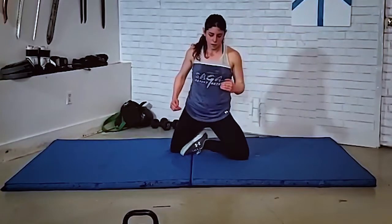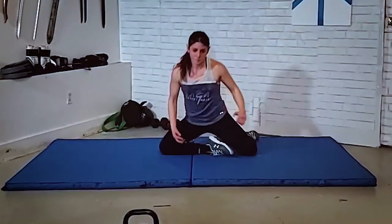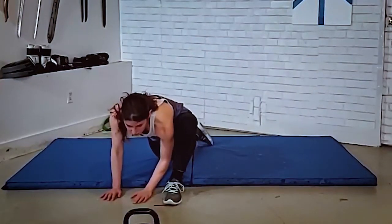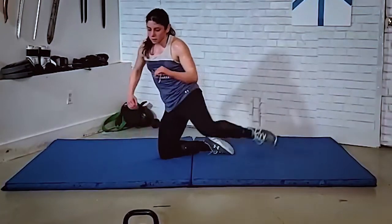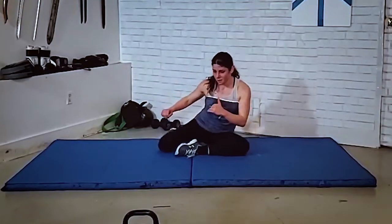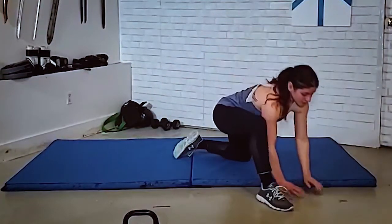Bringing it back, and I do a front transition, and then come back up. Come back down to that half kneel. Bring it back, bring it back. Another front transition, propping up my hips. And then again, that half kneel.